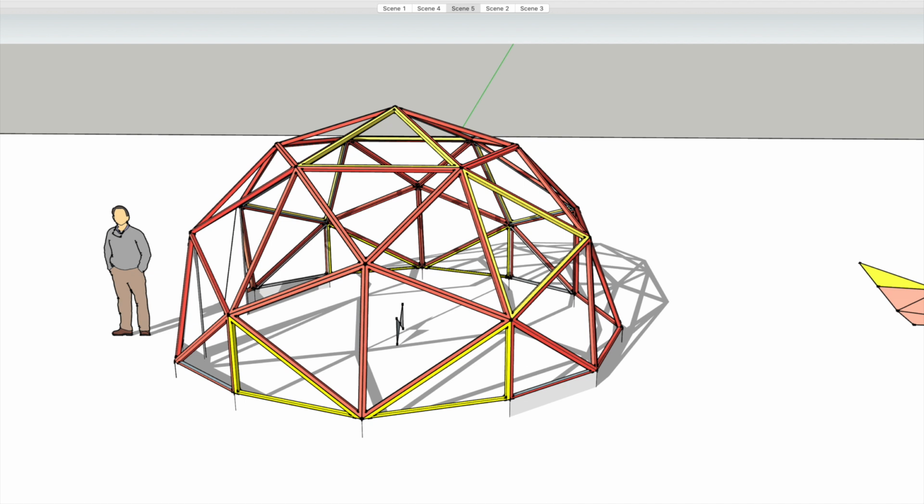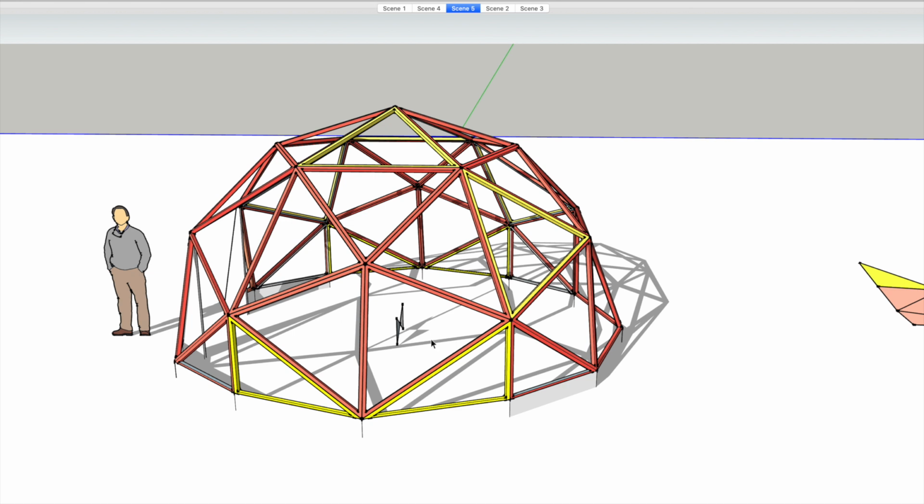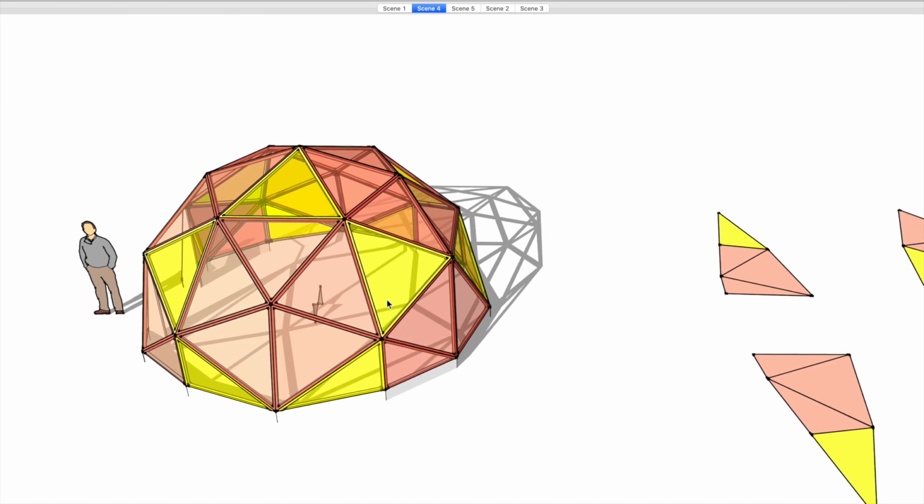With the bevel frame we cover three panels at a time at maximum, because you can cover three panels with a flat sheet of polythene with no folds. So what we have to do is cover in a slightly different way, but it has some advantages. That's the cover we're looking to create.